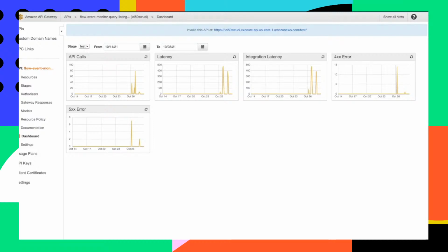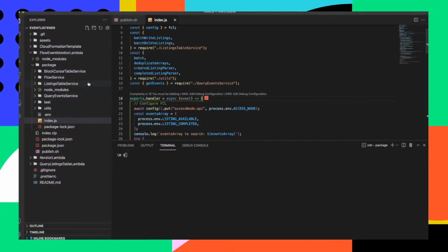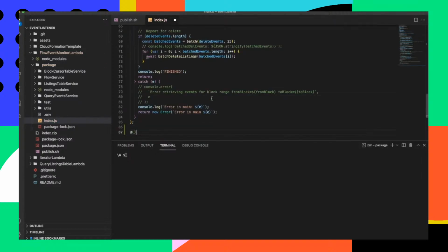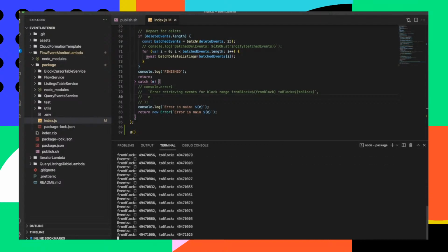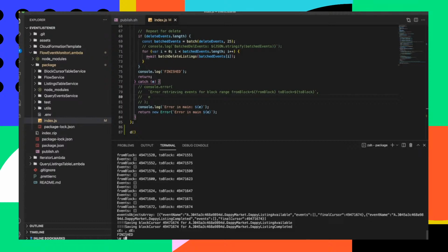But how about if you didn't want to run this stack continuously up in the cloud? To be completely clear, you shouldn't be doing that anyway without doing a cost analysis. If you wanted to run a local standalone node script that queried the blockchain for you and saved the events to DynamoDB, you could go over to the Flow Event Monitor Lambda, change directory into the Flow Event Monitor Lambda folder, and then you'll need to change the name of the function in there to any old name, and then call it down here. Hit save, and then simply run node index.js, and that will start scanning the blockchain for you, looking for events. There aren't any emitted for these particular addresses, so we won't pick any up. And then once it's finished, the events that it picked up will have been saved to the DynamoDB.